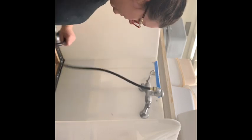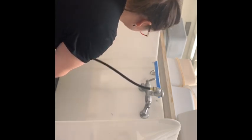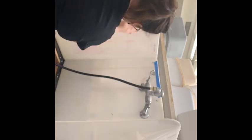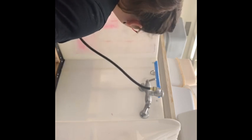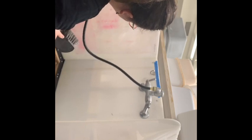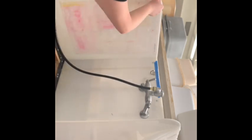I'm gonna let that sit. Let's go rinse some pelons, shall we? Whoop, that didn't work. Okay, so I just wanna show again. It was dirty when I got here. I can't do anything about that, but I will clean it to the best of my ability and leave it cleaner than I found it, hopefully. Another student needs to use it. I'm not trying to disrespect the studio or anyone who works here.